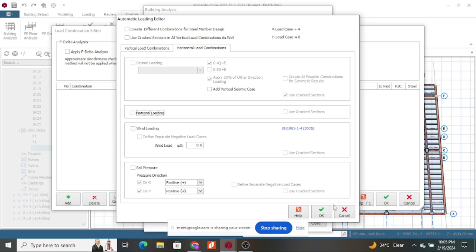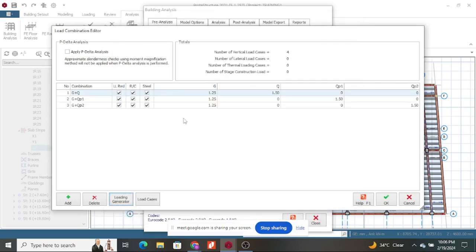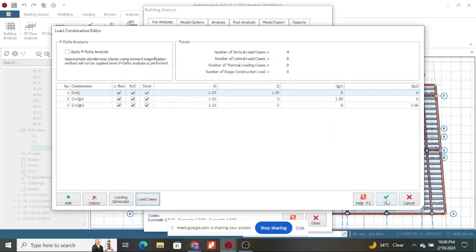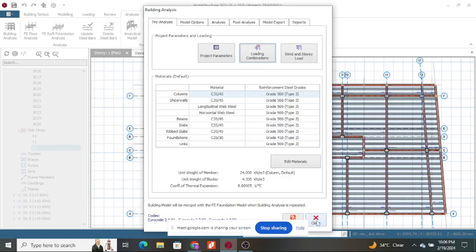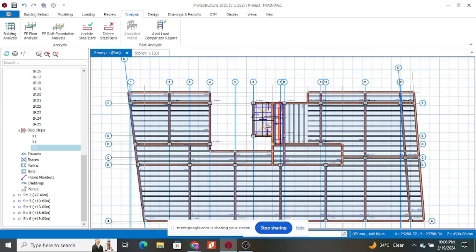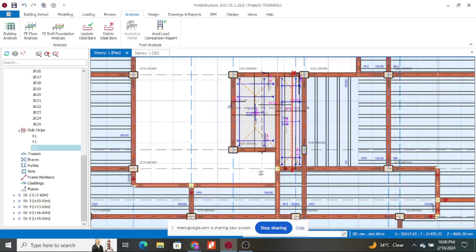Just undo it and then press OK. It will do three load combinations. Then load cases are 1, 2, 3, and 4. So you just press OK, then close. Therefore, we will have defined our load cases. So defining load cases was important before doing these slab strips.